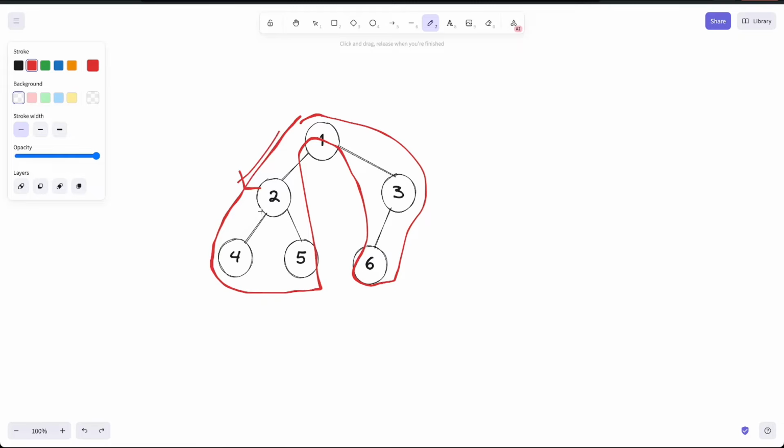The reason why you need to do a pre-order check here is because you will not know if it's a left node or a right node. So if you do a pre-order, you'll be able to see, okay, this is the left, I can do the check here. So in this case, I check if left 2 is a leaf node. In this case, it's not a leaf node. So I go down, check 4.